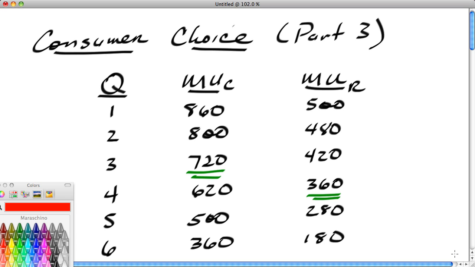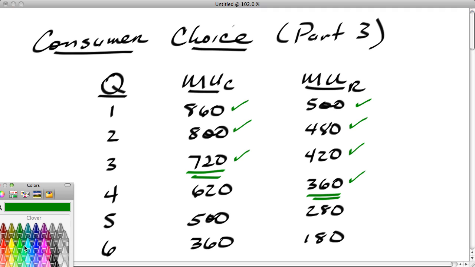When we did the problem in part one, we assumed that the price of coffee was $2 and the price of rolls was $1, and that the buyer had $10 of income to spend on coffee and rolls. And if you recall, when the buyer spent that money, the money was first spent on rolls, then some money was spent on coffee, then the buyer came back and bought another roll, then the buyer came back and bought another coffee, and then the buyer was indifferent and bought both of these and stopped at this point because the buyer was out of income. If you need a review of this process, you can go back to the part one video and take a look at that. But we assume that at a price of $2 for coffee, the buyer would buy 3 coffees and 4 rolls.